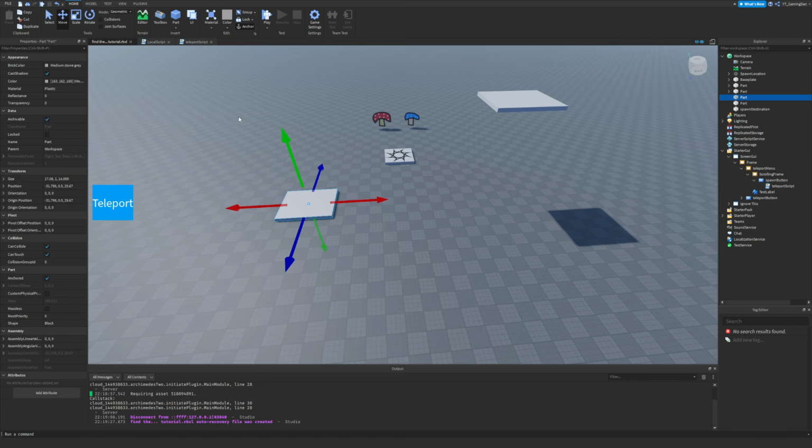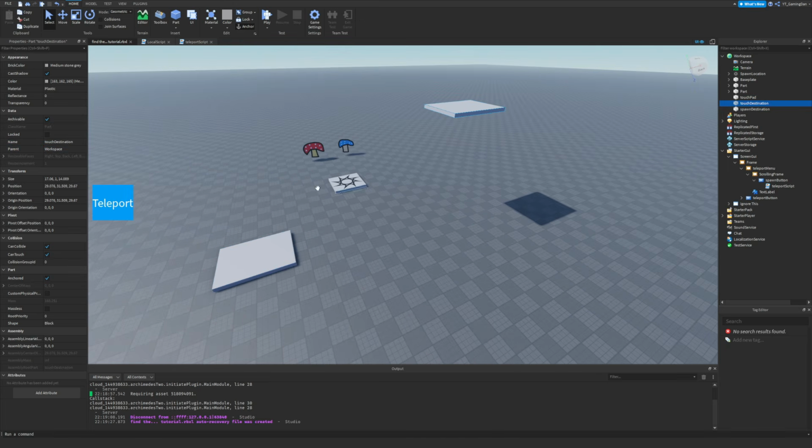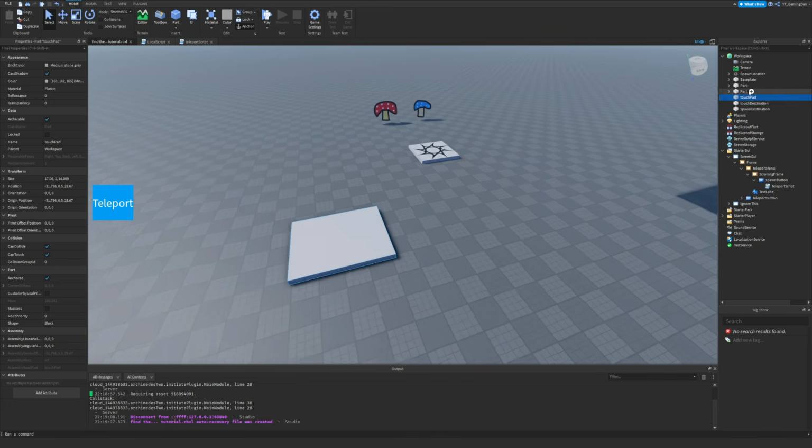We're going to be wanting to teleport up here. So this part over here, guys, is going to be called TouchPad. Honestly, guys, I don't know if I have spelled that right. I probably haven't, but anyway, okay. And then the name of this is going to be TouchDestination over here, guys. So whenever the player touches this, they're going to teleport to here. But how exactly, guys, can you do this?